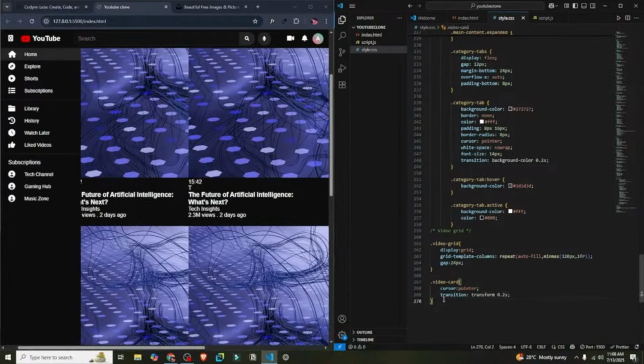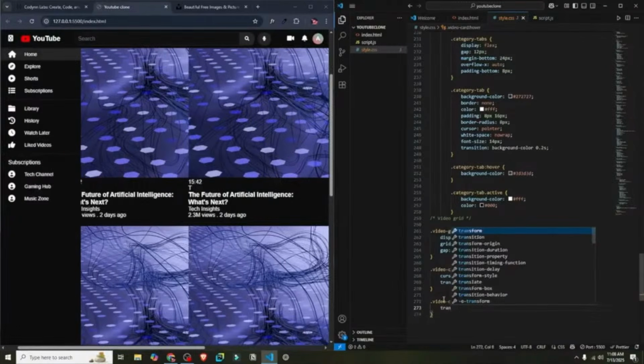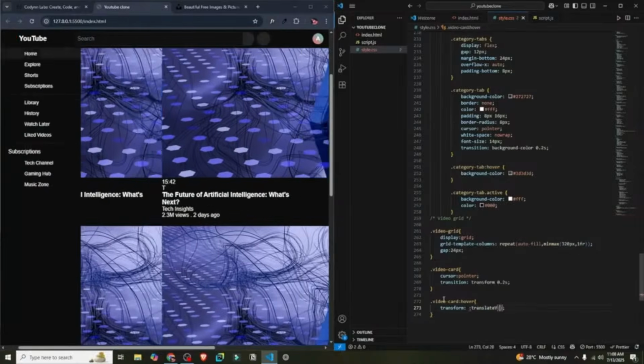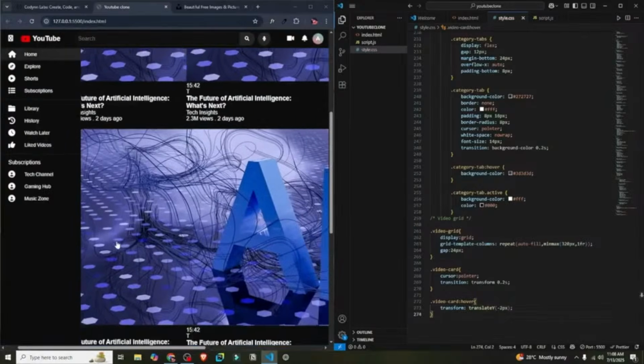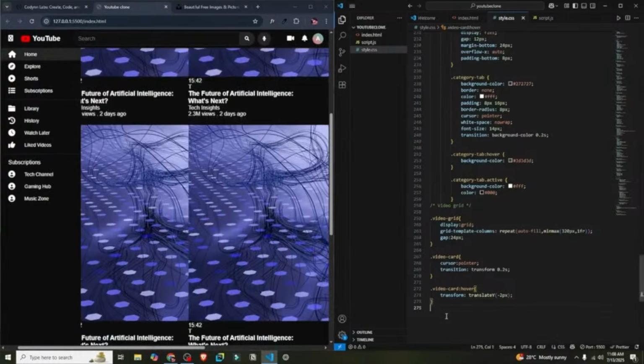And when the video card is in the hover state, we will transform translateY by -2 pixels. Okay, here are two transforms, so I'll remove this. Okay, so it's kind of interactive, so that's what we did here.